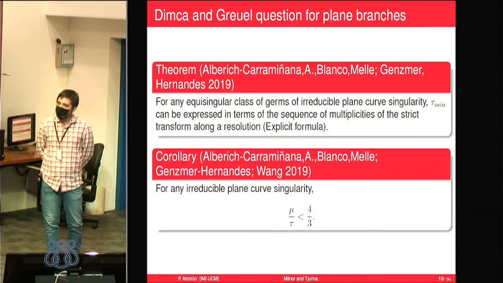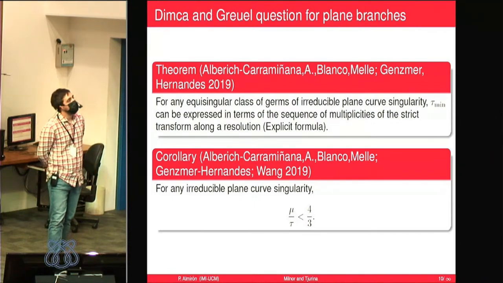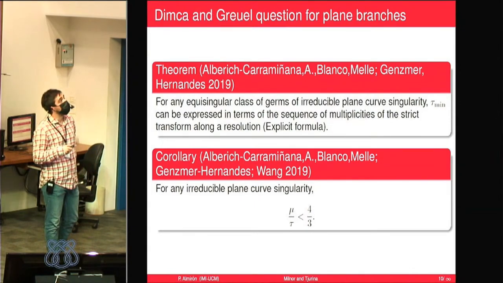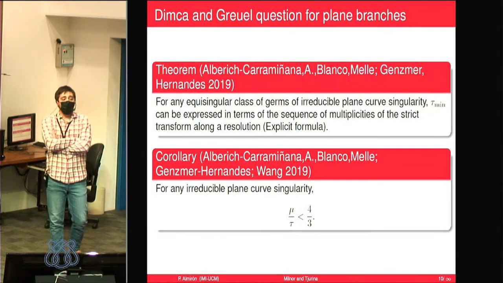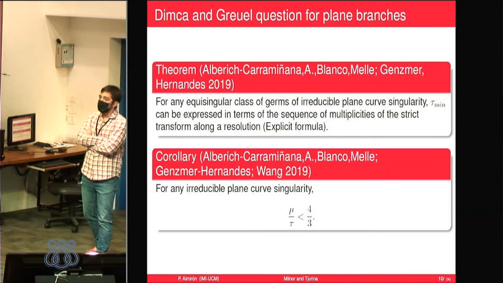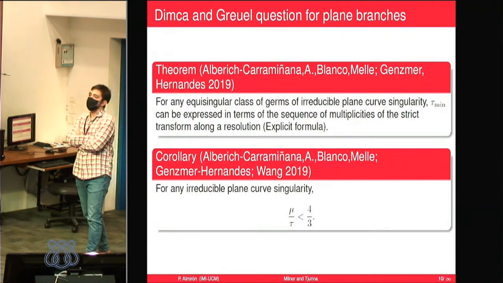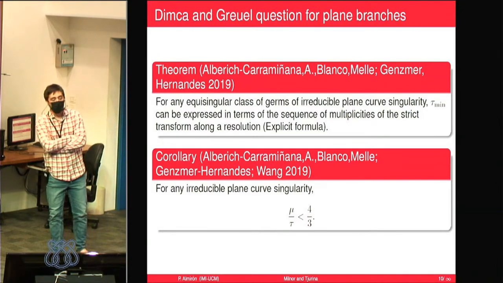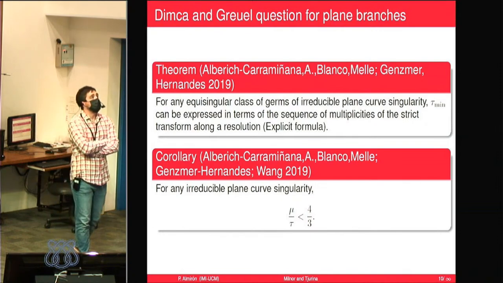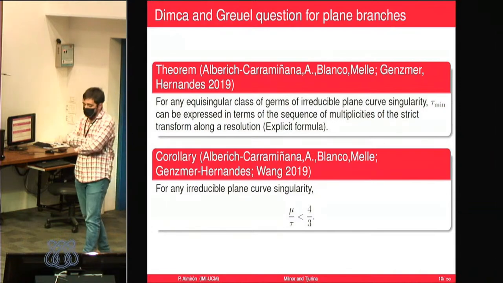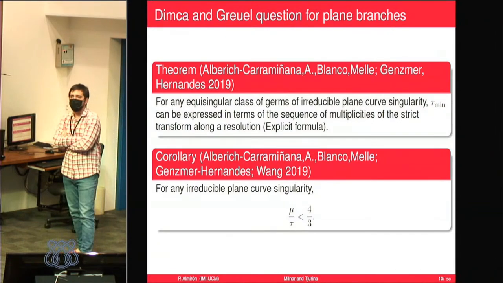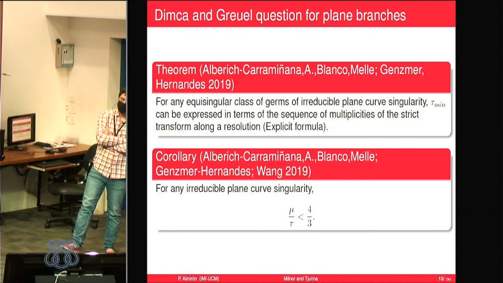This is now a very difficult problem. Why? Because our techniques to prove this main theorem rely on things that really depend on the irreducibility of the curve. I mean, we need two main theorems, one of Tessier and the other one of Gensmer, that allow us to compute that. But at least at this moment, it is really difficult to try to find a generalization of this.